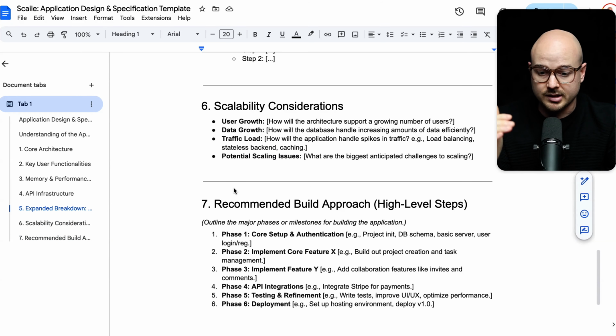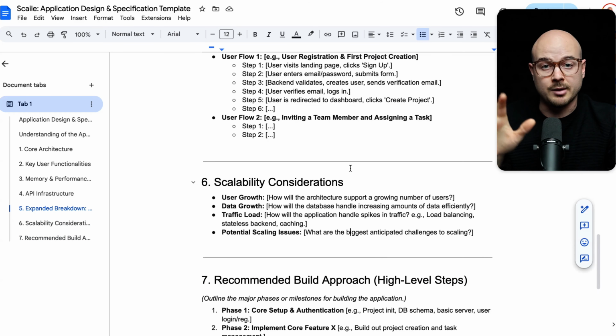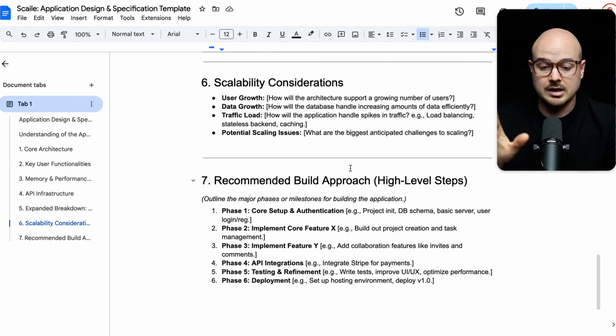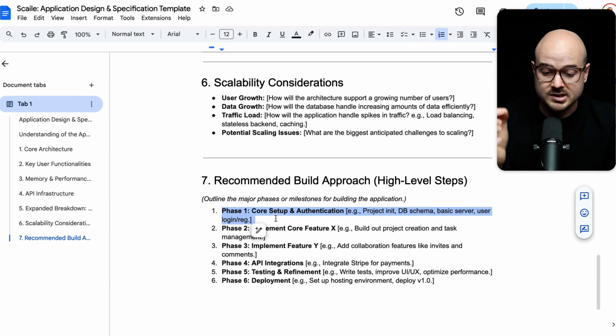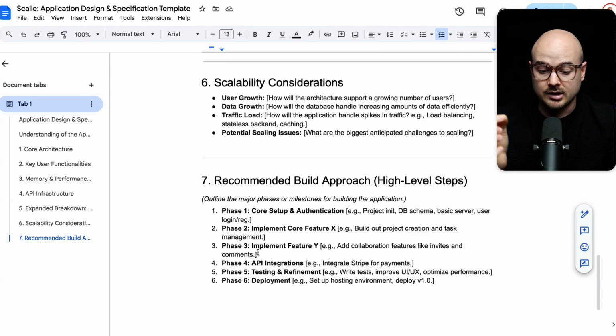So taking that into consideration, it's extremely important that you make sure that there's phases and you work through each phase. So based on this template, everything up until point number 7 is the intricacies within the app, the functionality and how it should function. But you can also guide the agent to make 100% sure that it's broken down into different phases.